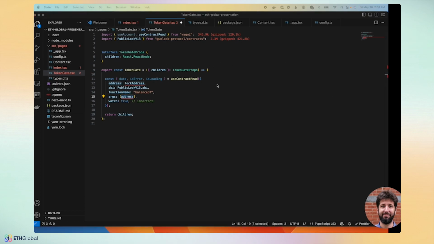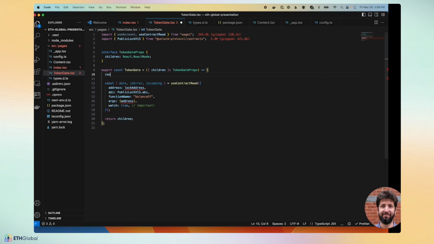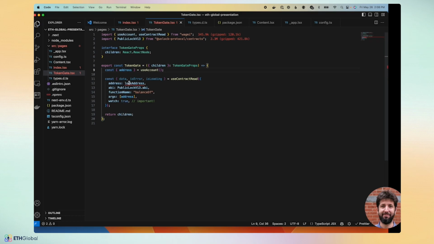So actually let's retrieve that directly from the use account component. I'm just going to do const address equals use account, and then lock address we will include from our config as well, which I'm going to just add in a minute here.